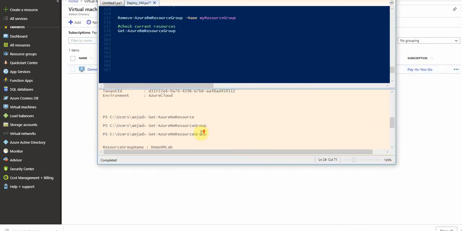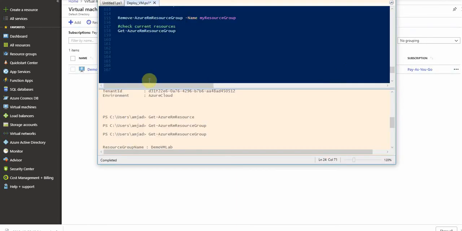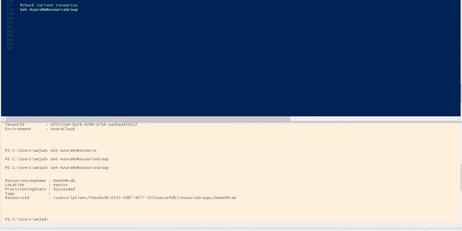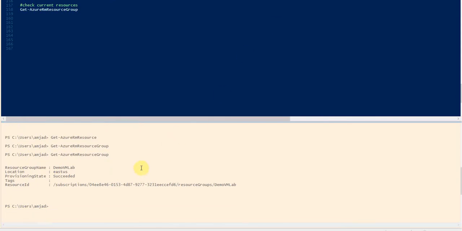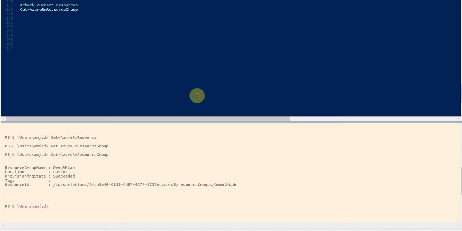On the other hand, we basically log in to Azure through the GUI interface, right? We log in with my credentials and password. The other way to log in to Azure is through PowerShell. I'll make a slightly bigger window, and in the background this is still creating the VM, with the option we chose here.